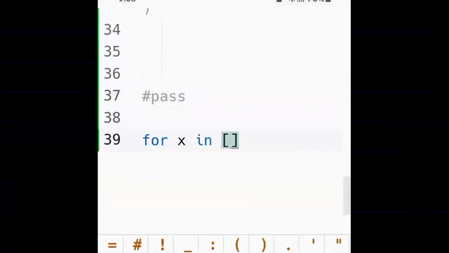That's it, nothing major. So let's say it's an empty one here. For x in some items, let's say 2, 3, 4, 5, 1, we just say pass. We didn't write any other code block.